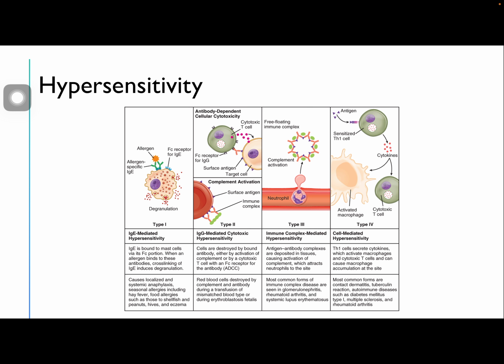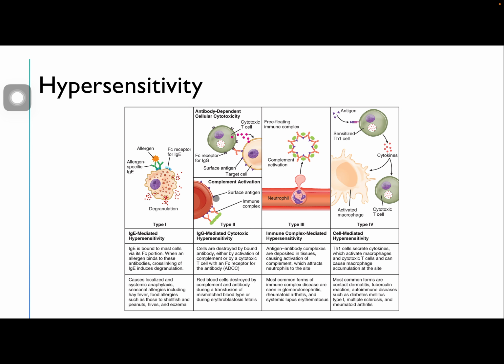So anyway, other types of autoimmune diseases can also be attributed to this type of reaction. Type 1 diabetes, which can affect the beta cells in the pancreas. Other types of things, again, like multiple sclerosis, rheumatoid arthritis, can also have an aspect of cell mediated immunity as well. So these are the 4 types of hypersensitivity.